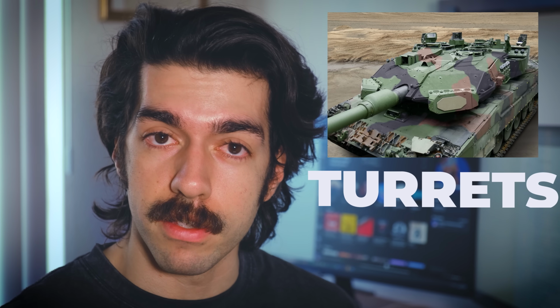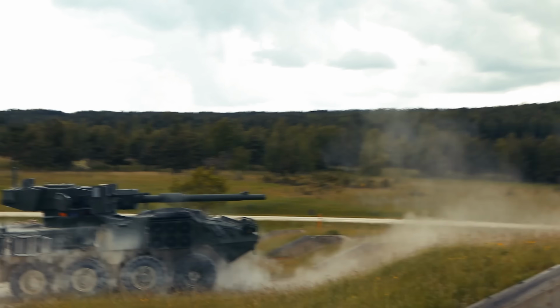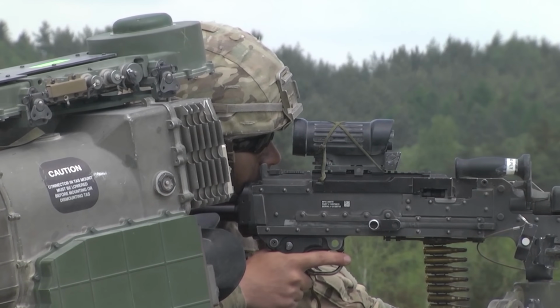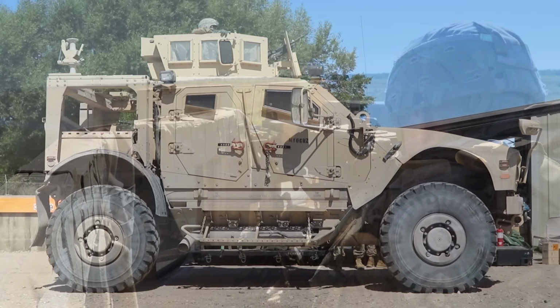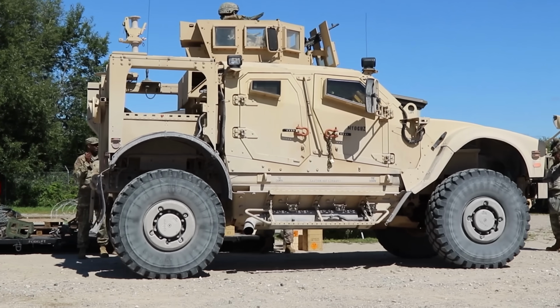If you didn't know, there are things called turrets on top of military vehicles, and the way you mount a gun in said turret turns into a tricky game of pros and cons. Bigger gun, better firepower, more weight, and usually more complex to operate. Smaller gun, simpler, usually carries more ammo, but not a ton of bang for your buck. If you put more armor into the turret, you lessen the chance that whichever guy you put up there gets whacked, but it makes the vehicle heavier and raises the center of gravity, which increases the chance of a rollover.